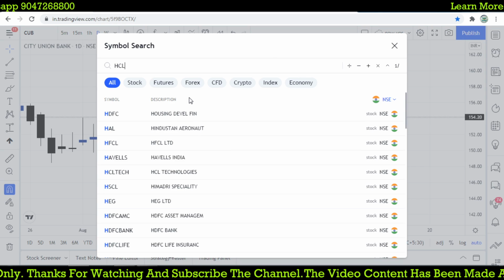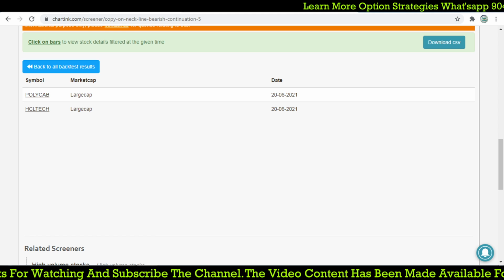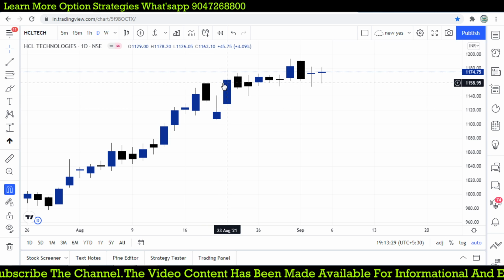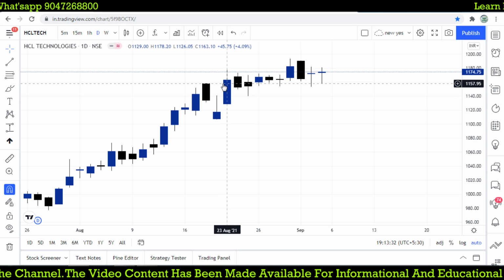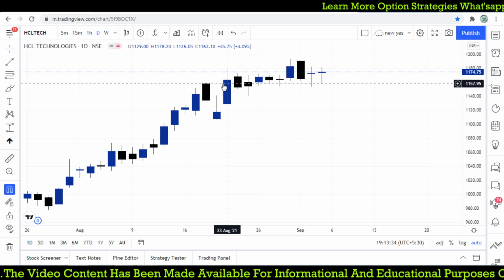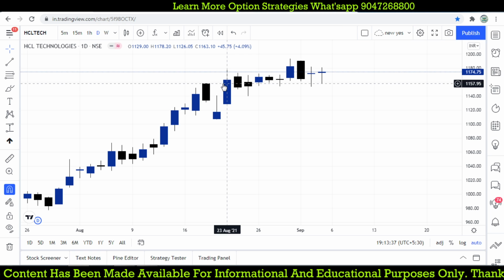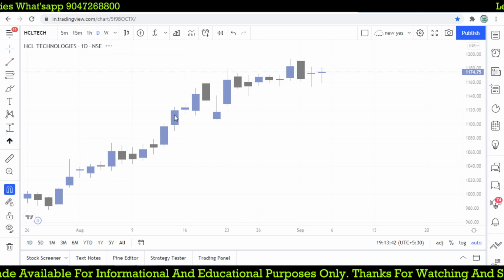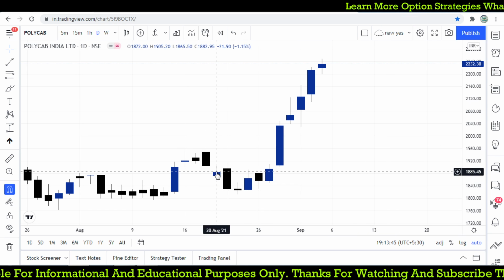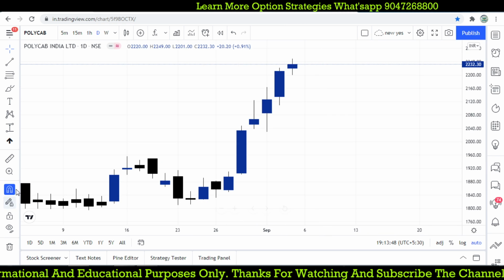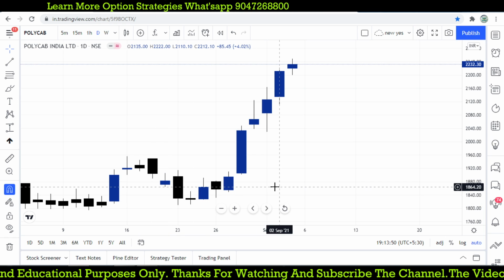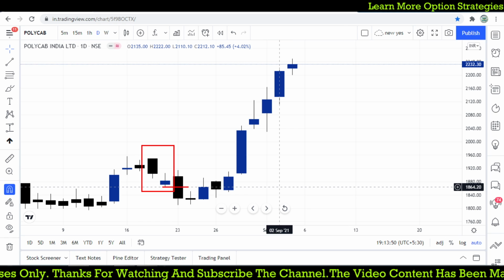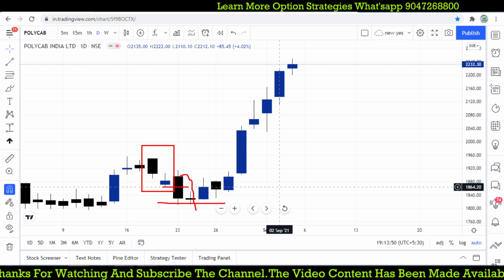One is HCL Technologies, which happened on 20th August. Whenever it broke that high, still trading at the highest level, it came to the entry point and kept moving up and down, but it is still in profit. Polycab, I think 20th August, maybe this one, and this one exactly broke the low. This is the only one which broke. We are checking more stocks. The next day the market fell down to the bottom.